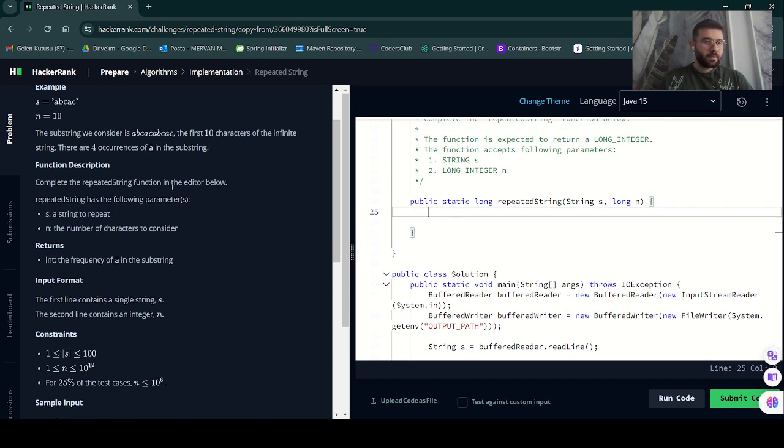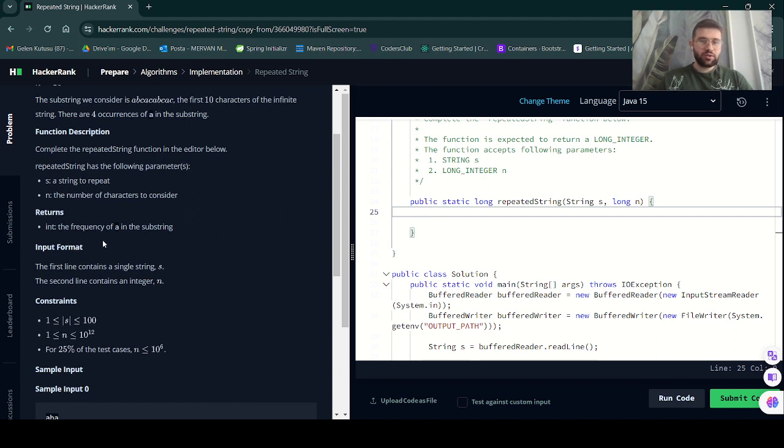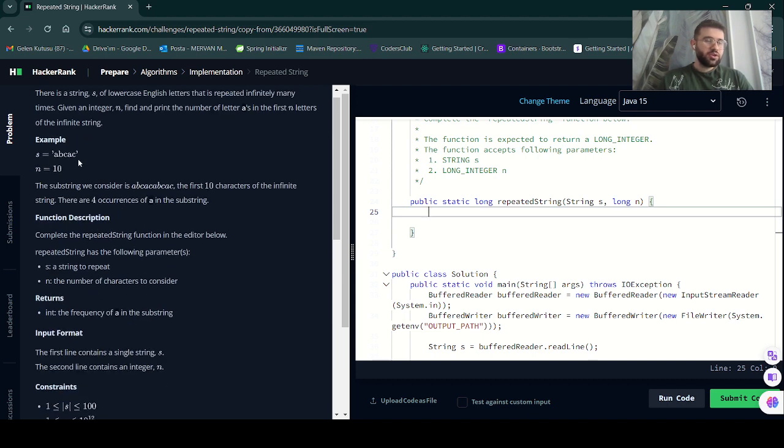A string and a long n will be provided as parameters of this method, and we will return a long type frequency of a. So we will return the number of a's mentioned in the first n elements of the string.